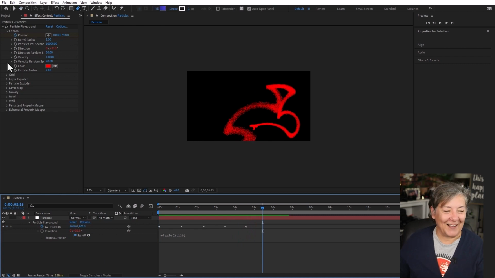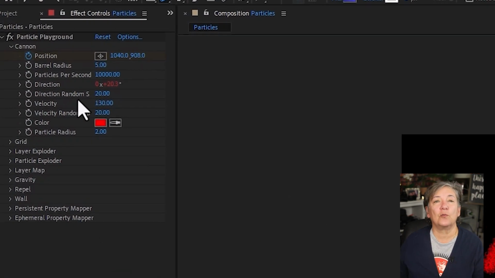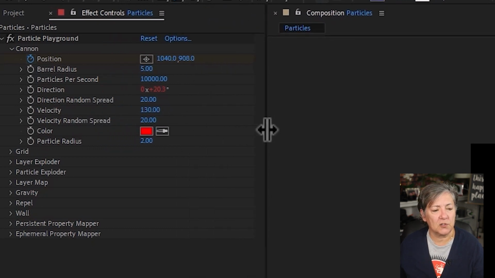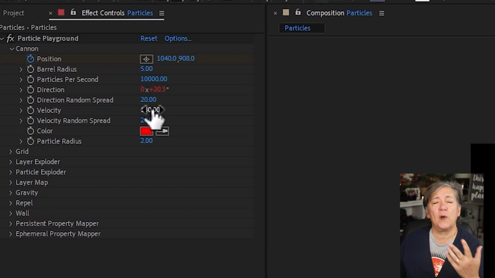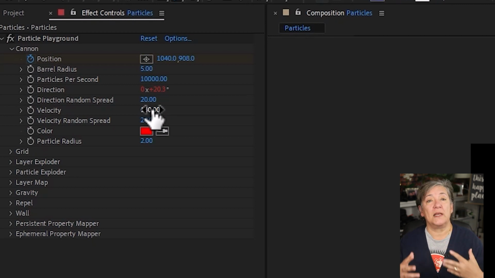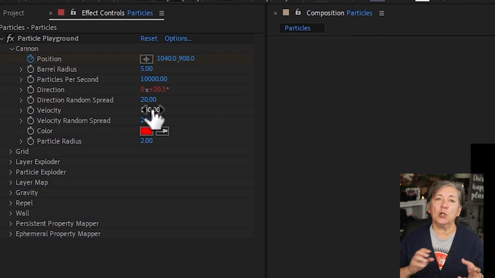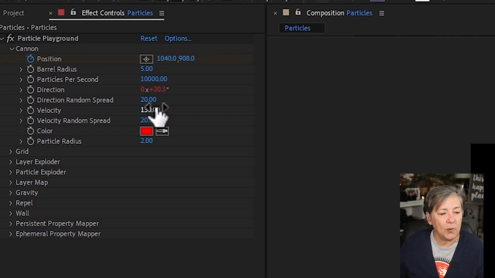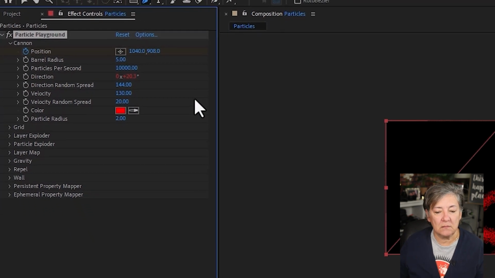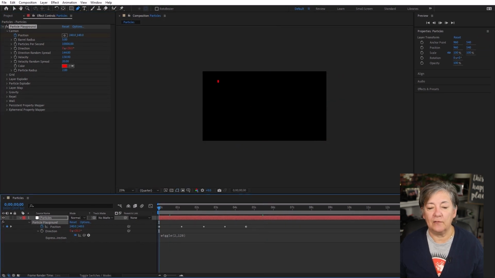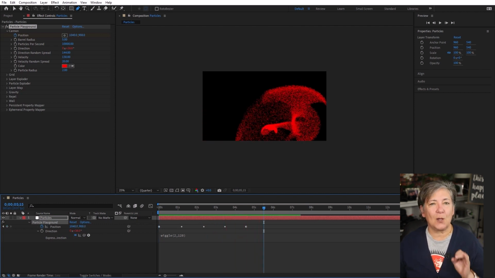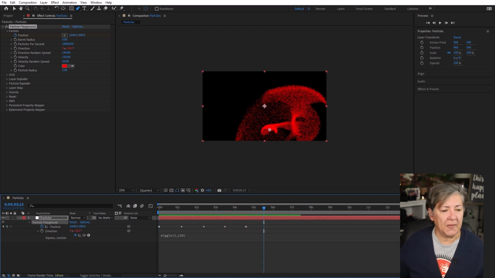Pretty cool. All right. The next thing is the direction random spread. I'm going to make this a little bit wider so that you can read it. And right now it's at 20. This is a value of randomness that is assigned to the direction and then later on to the velocity of our particles. Because if they all go exactly in the same direction, then it just looks like a line, right? So it's a degree of randomness, and we can increase it, and I will increase it to more. That way we have the particles going in more different ways. And that's already looking pretty organic.